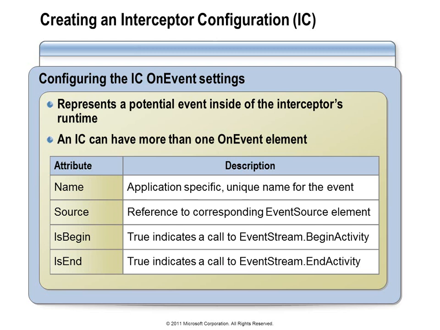So as we get into the runtime, we're able to look up based on a given event source, what are all the events we should be watching for. There's also flags here for the events that dictate whether or not this is a special case in that it is either the begin event for an activity or the end event. And these really map directly onto the BAM API to indicate whether to begin or end the activity.